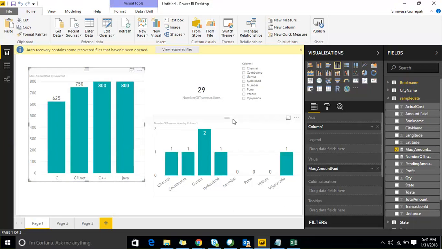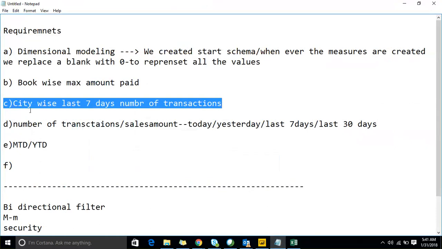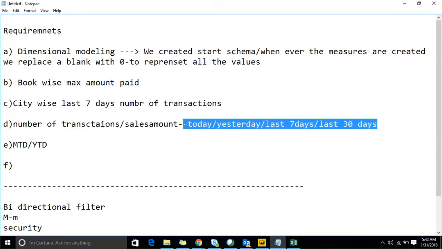Okay, so city wise last 7 days transactions are fine. Now the next one is number of transactions and sales amount today, yesterday, last 7 days, last 30 days. This would be a most common requirement. If you consider, Jahnavi, the report that I shared with you contains only two things: number of units sold and sales amount.